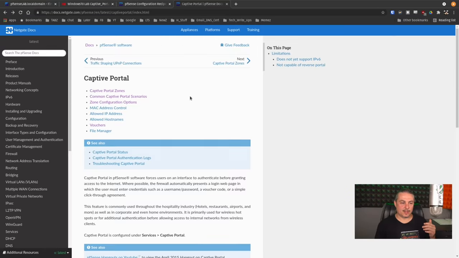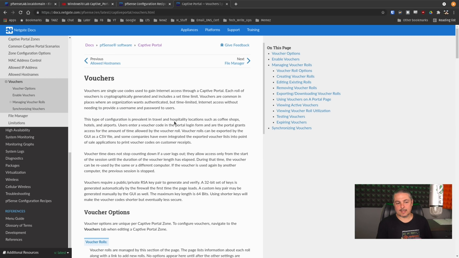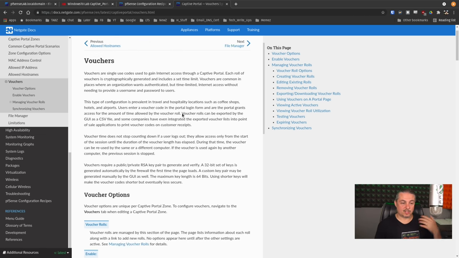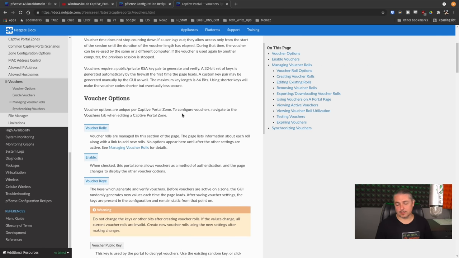The other thing I'm not going to cover, but I recommend you read if this is a use case you have, it's kind of neat that they've built this in. I've not really done a lot with it, but if you have the use case for vouchers and to pre-build a series of vouchers to allow users access, that's completely an option they have in there where it can generate essentially tokens which allow a user a certain limited use of access, based on the parameters you build for each voucher.